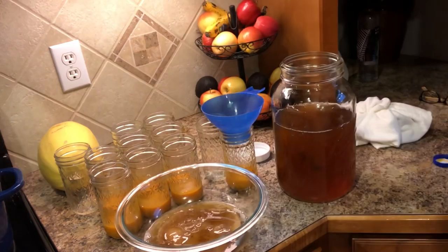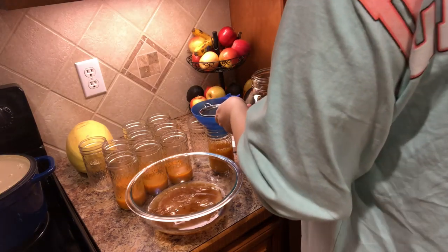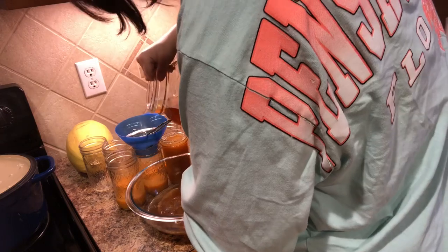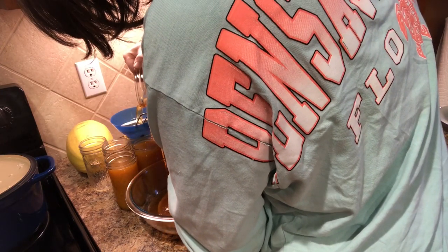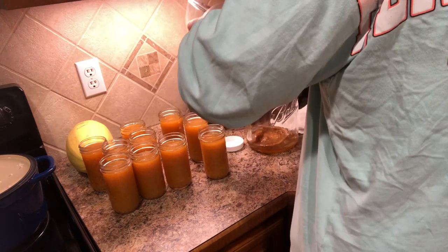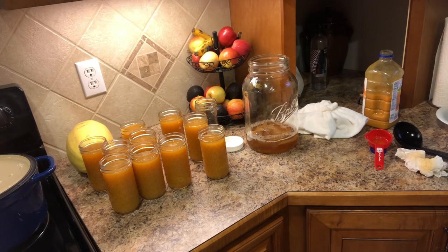One thing I noticed is that there is a lot of yeast floating around in the liquid, and I really don't want that in my second ferment — it will carbonate just fine without it. So I'm using a little mini strainer over my funnel, and I pour the kombucha through the strainer and funnel into the jars. Sorry about this camera angle, guys. I did want to mention that I left about an inch of headspace — I don't think it's a good idea to fill the jar all the way to the top because of all the carbonation action. When it was all said and done, I had ten eight-ounce jars of kombucha for the second fermentation. Here I'm pouring the starter tea back into the jar along with the SCOBYs, and then the process starts all over again.